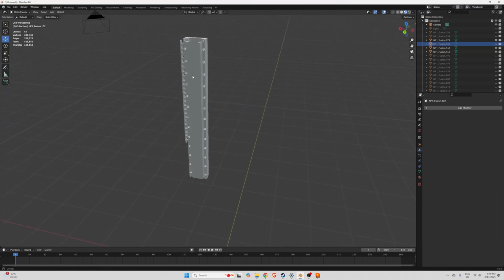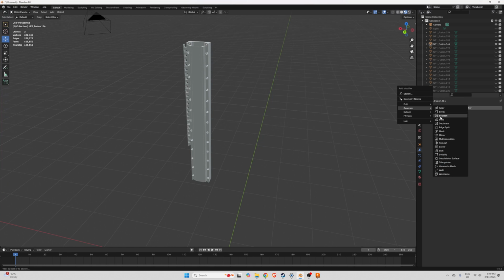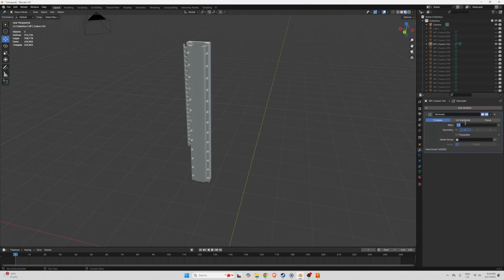And now I'm gonna select all and join it. There were 54 parts there before, now there are 2, and I'm gonna decimate this mesh. So again, go to the wrench for modifiers, go to generate, decimate, and I like 0.2. So let's see how, okay, down to 125, perfect.